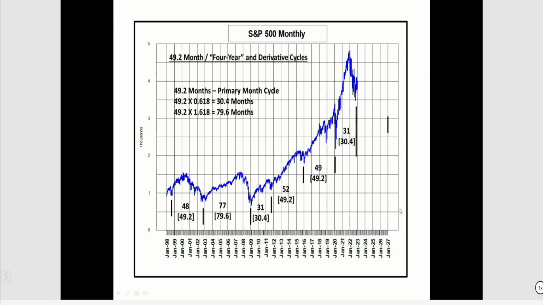Those 3 cycles, the 49-month, the 80-month, and the 30-month, if one looks at the charts going back decades, go back centuries, one will find that those 3 cycles define 95% of all the major bottoms on the chart. I'm not kidding. And the remaining 5% are also derivatives of that same cycle, some Fibonacci derivatives. But the important takeaway here is these 3 cycles are the dominant low-to-low cycles on the chart.